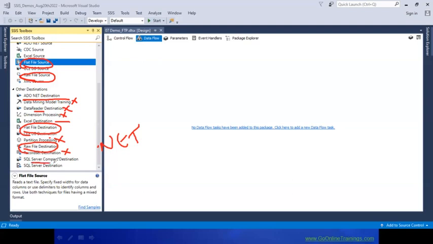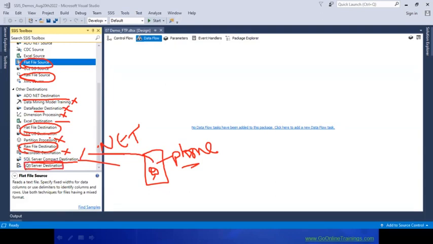SQL Server compact destination means in your mobile phones, a small database will be there in your phone devices. Clear? Your cell phone or mobile phone, you will have small databases. These are also called SQL Server compact databases, to store your contact details, your phone numbers. So the mobile phone can be used with SQL Server compact destinations. We can connect to mobile phones and get the data, dump the data, and use SQL Server destination to get the data of the SQL Server.